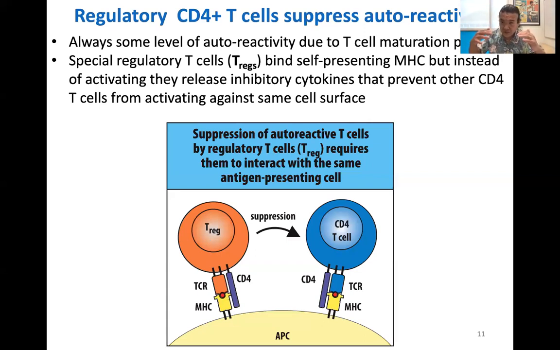But if you get at a certain point where you have more and more of these blue T cells coming and binding, because you have more and more antigen presenting cells showing this signal, then that level of activity rises above the noise, and your immune system will react to it.